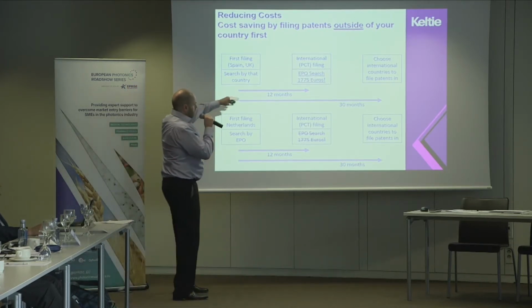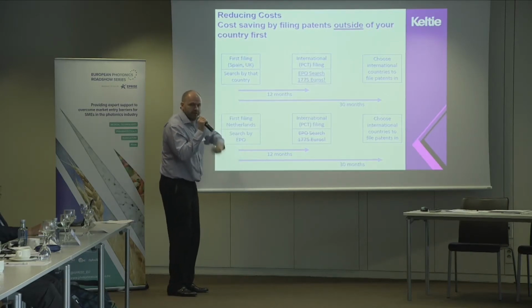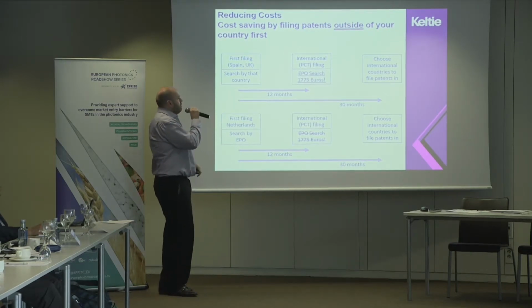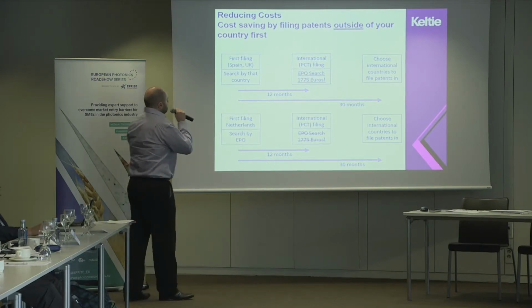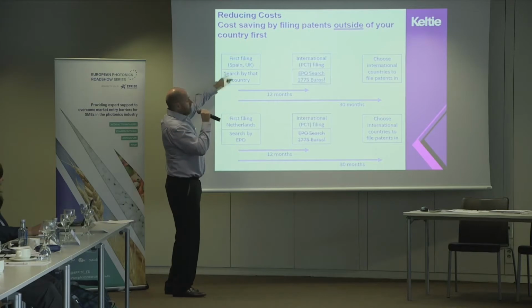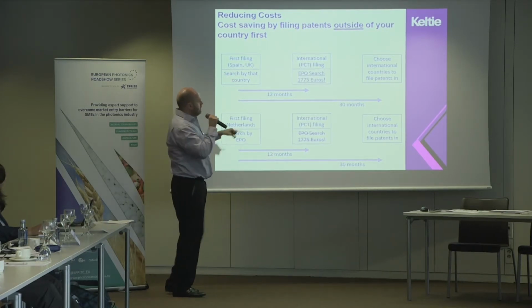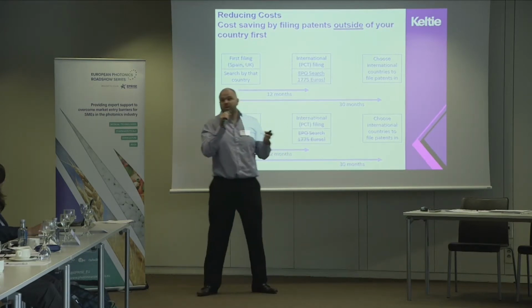So I don't want you to look at anything below that line, okay? Because this is a PDF. I don't have my usual scroll through and animations that look nice. So this is a typical sort of patent filing strategy that people take. It's really common. You file first in your country, and usually, I'm a UK patent attorney, we'll file first in the UK. 12 months later, you still don't know what you're going to do.